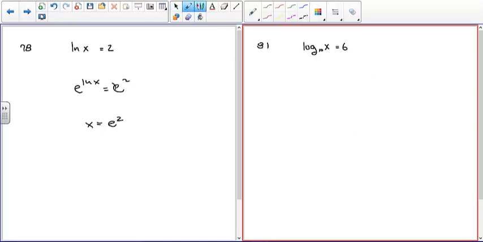Okay, so let's continue on. So again, we're solving for x. It's a logarithmic expression, so there'd be two ways. If both sides were log base 10, then you could just set the arguments equal to each other, but in this case they're not. So to convert a logarithmic expression, to get the x out of the logarithmic expression, we use the exponential form. And to do that, we have to use 10 as the base.